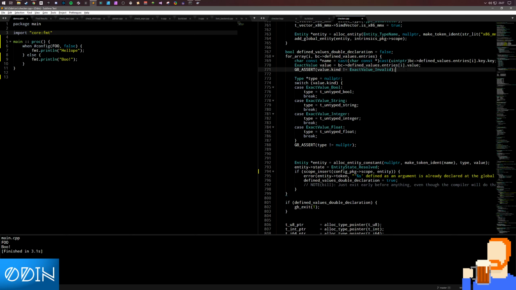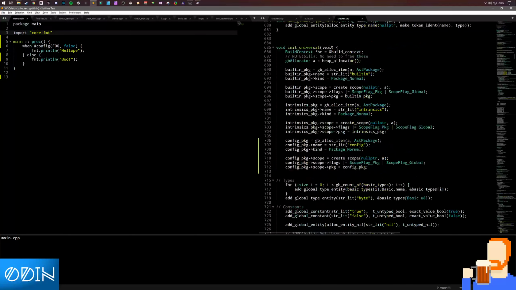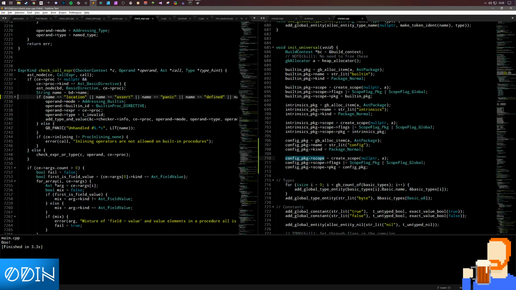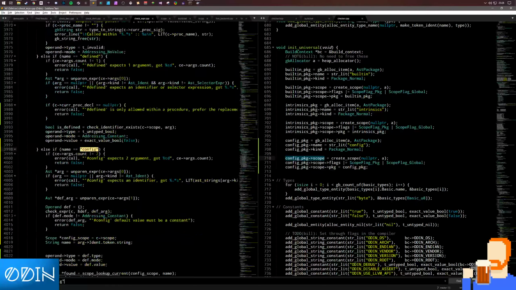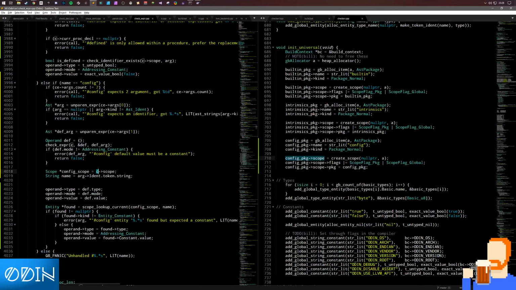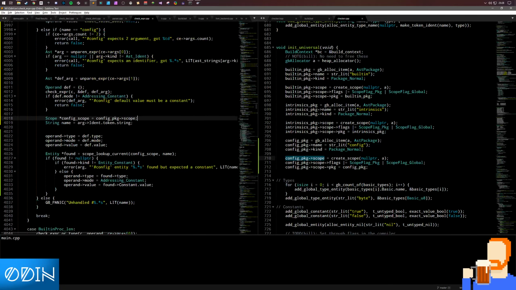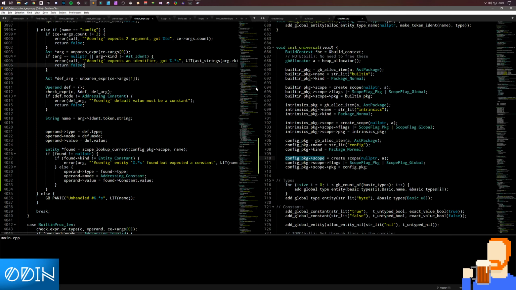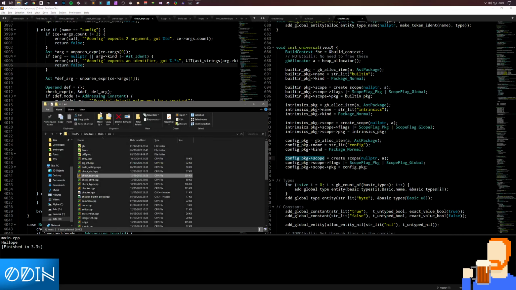So foo's being found, but it's not created its own scope. It's created its own scope, but it hasn't. Why not? Oh, I've done wrong. You're a moron, Bill, haven't you? You're an absolute moron. Can you guess why? I never actually updated this scope here. And now it works correctly. Wonderful. Wunderbar.